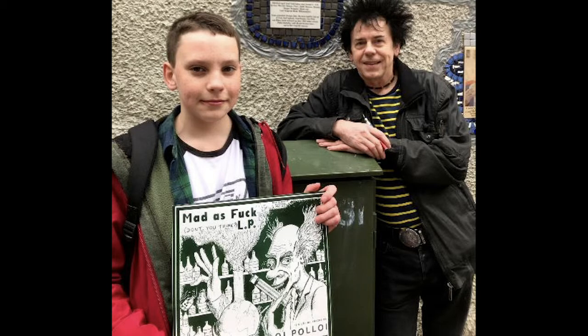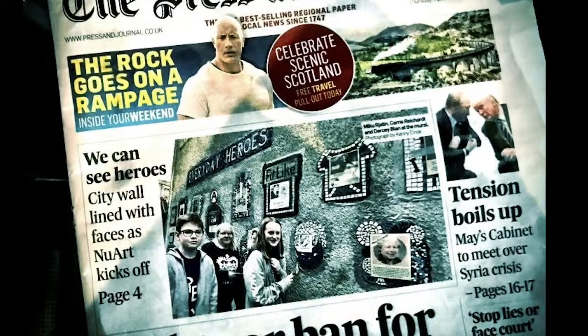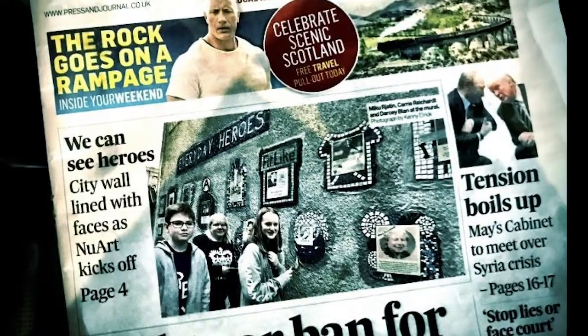In all the press, they made that little kid cover up the fuck. So in all the press, he had to have Mad As. But I said, no, get your fingers out of the way. I'm an artist, your rules don't apply. And literally at the Street Art Festival, it was the thing that went on the front of the local paper.